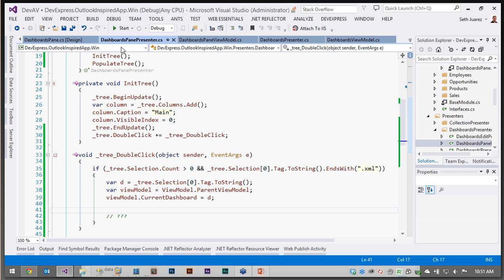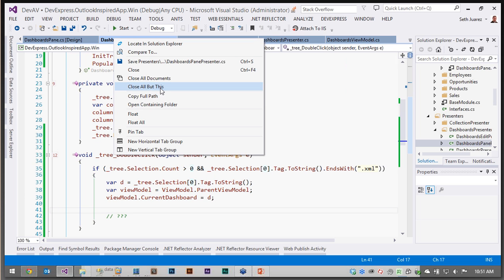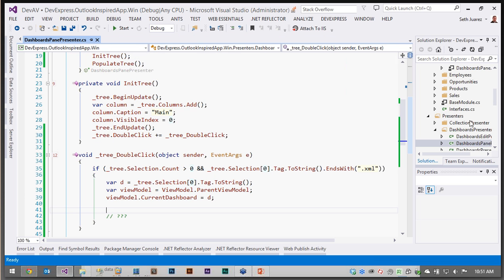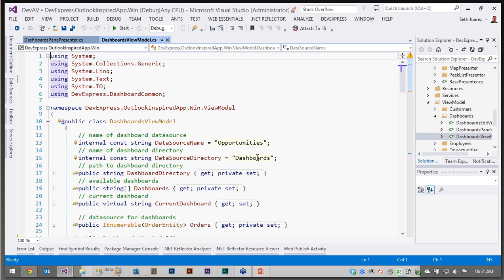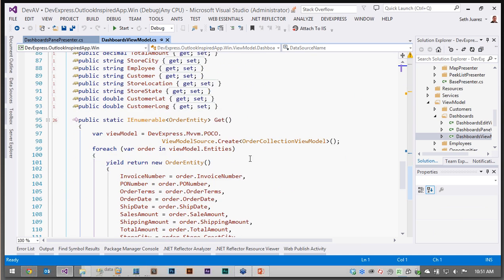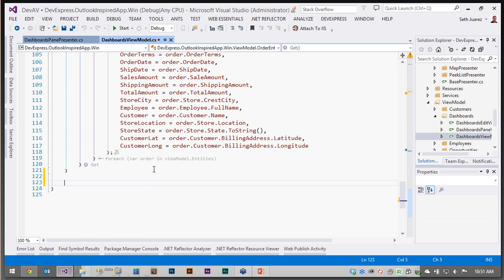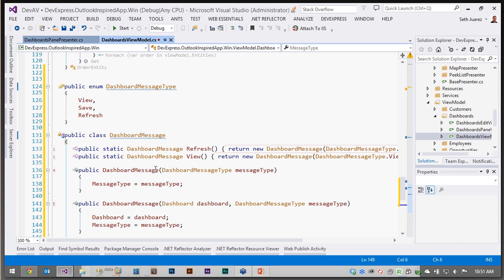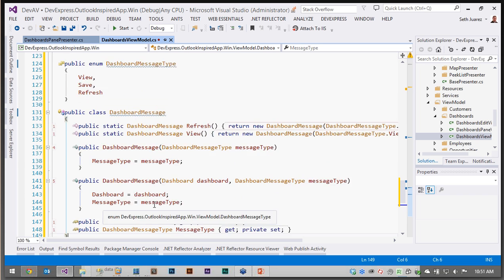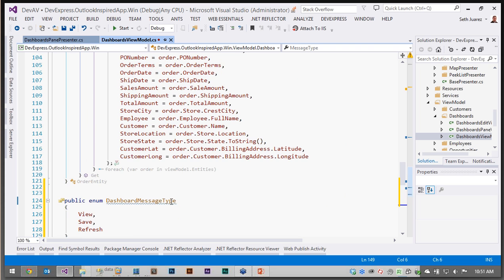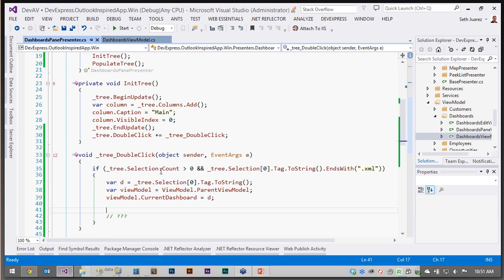The way to do that is I'm first going to declare window bankruptcy by closing all of this, except for this one. Then I'm going to go to the dashboard's view model and add something, because it sure would be nice if we could send them an email or something. So I'm going to make an email to send to the main module. There's this dashboard message, and it has a type, and then it has an enclosed dashboard if there is such a thing.